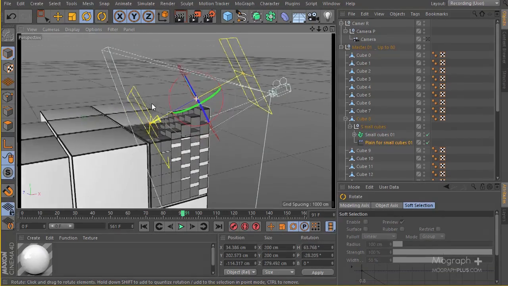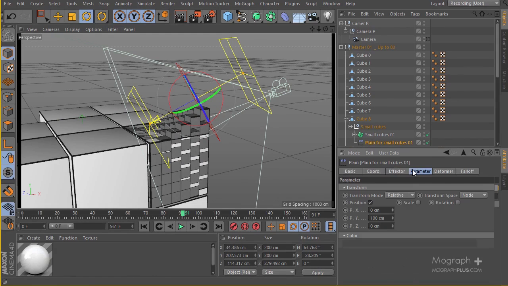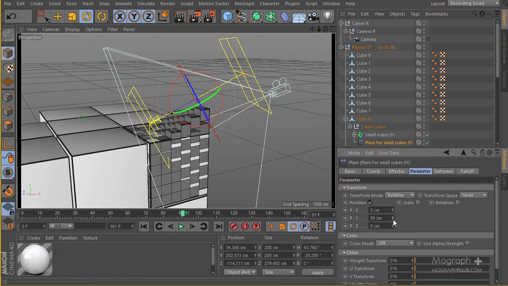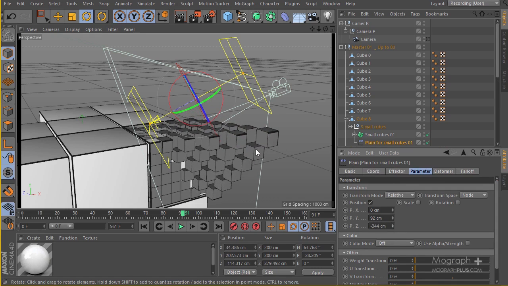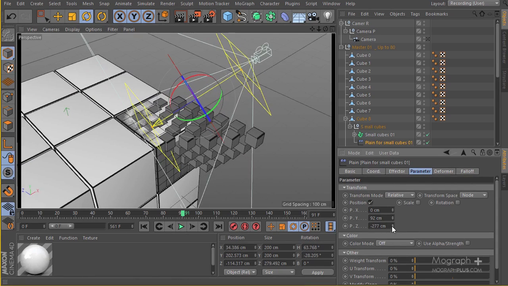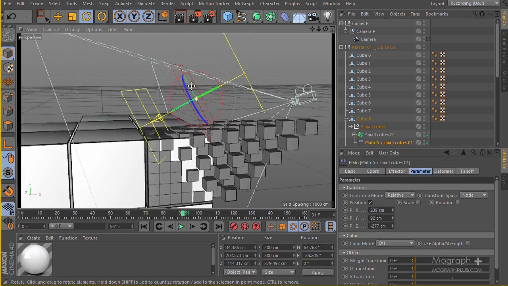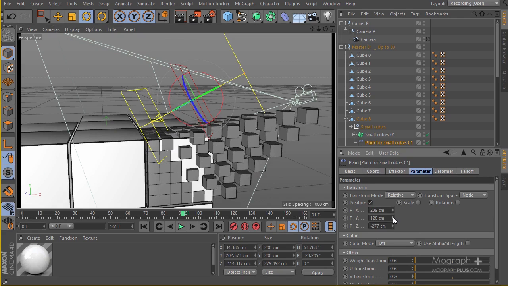Now let's change some of the parameters for this plane effector. Under parameters, I think something like this, not too much really, maybe on X a bit, and on Y a bit more.